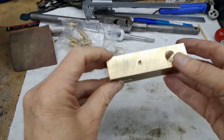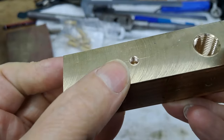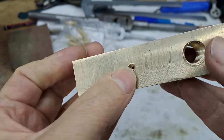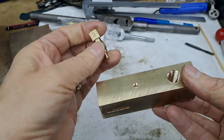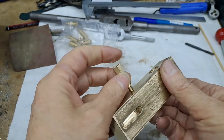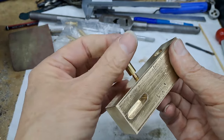Right. So there we go. There's the hole. Got a little thread in it. Can we see that? Yes, we can. There's the little oil hole in the bottom. So here's one of the oil cups we made in a previous video. That will screw into there eventually once we get this all machined down.